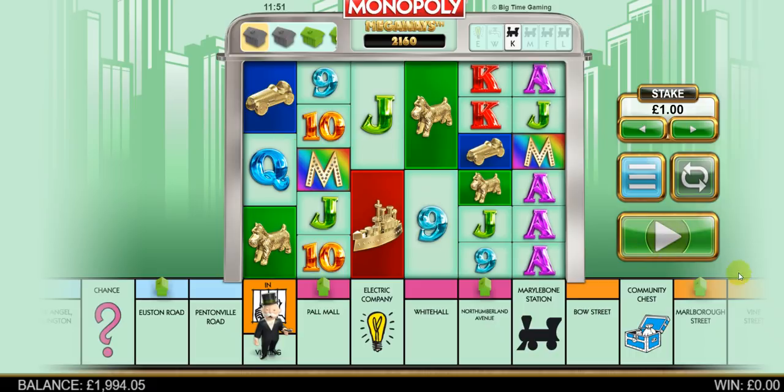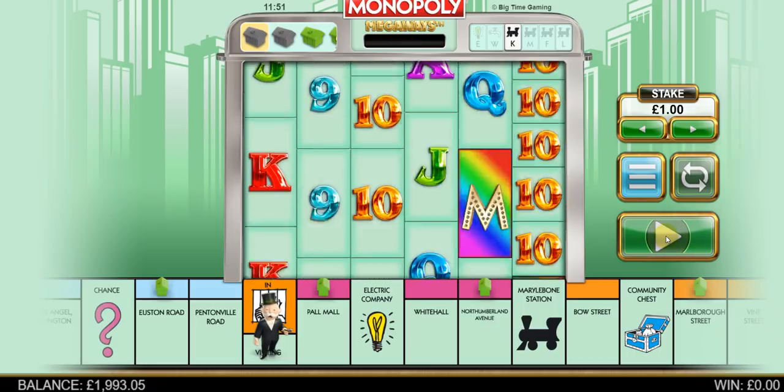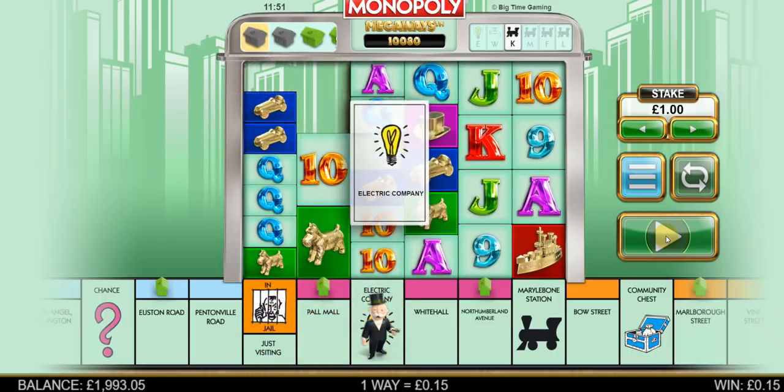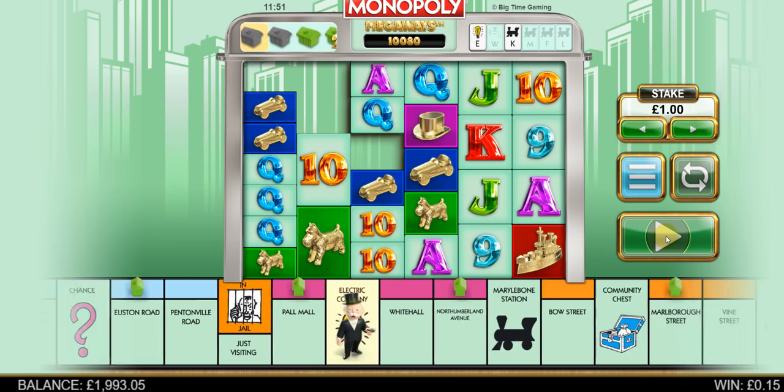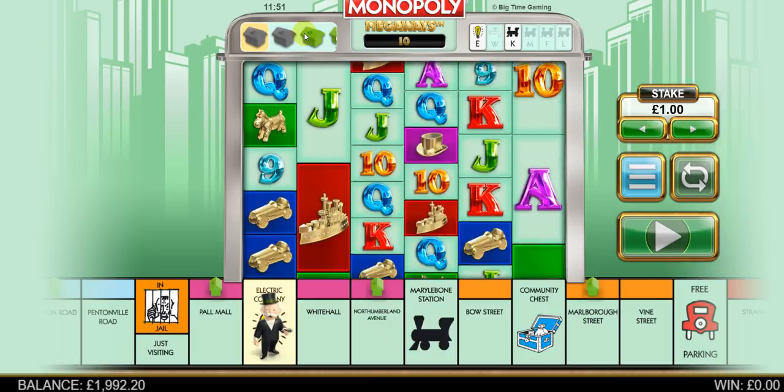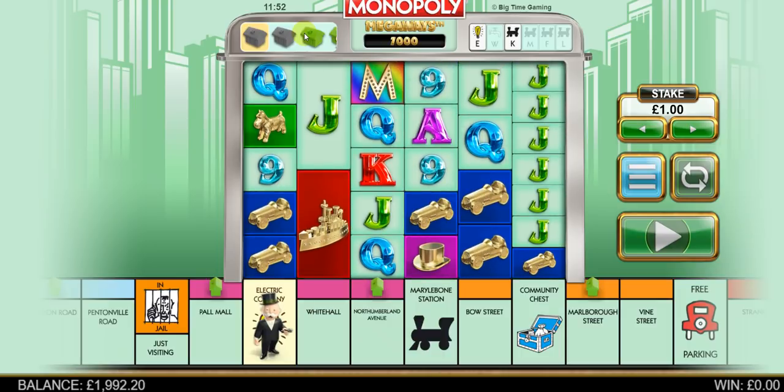Those are your wilds, they appear singly on reels 2 to 5. The M for Monopoly, or Megaways, whichever. And as you can see, he collects utilities and train stations up there. And also, with Chance and Community Chest, he can get houses put on properties.